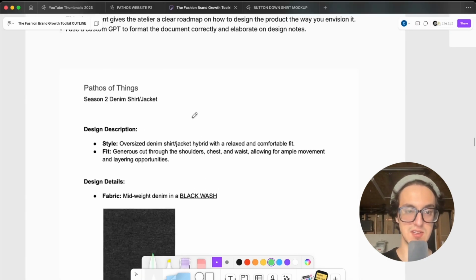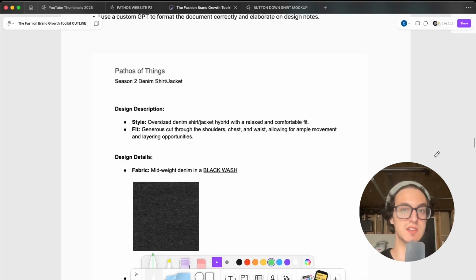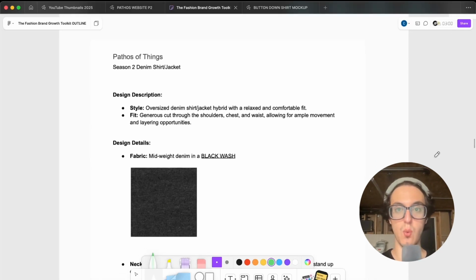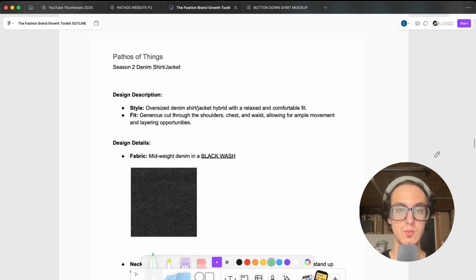I send her this design spec, and this is really, really important. Basically, this is the pre-design document where I lay out all the details for my idea. So when I send it to a designer using a software like Clo or Clo 3D, they have a blueprint or a roadmap and they're not just winging it. The last thing you want is for a designer to just wing it, because they're usually going to do whatever is the most time and cost effective for them rather than what is best in line with your vision.